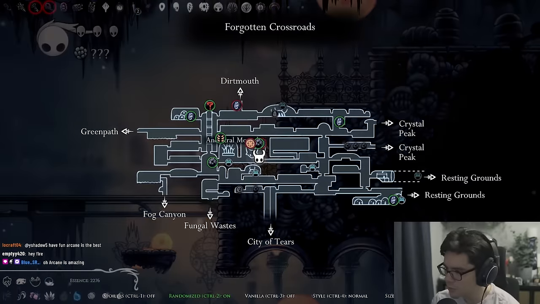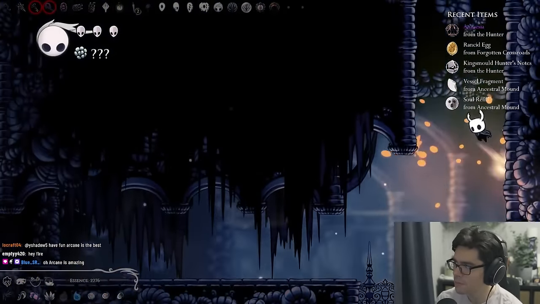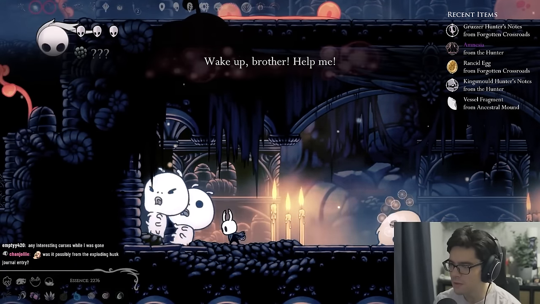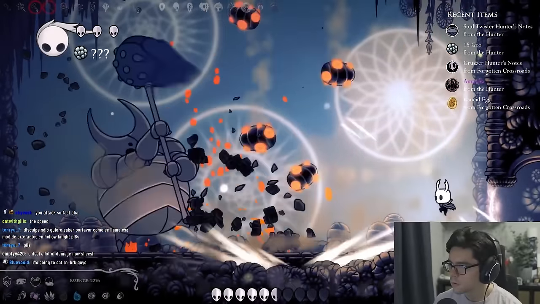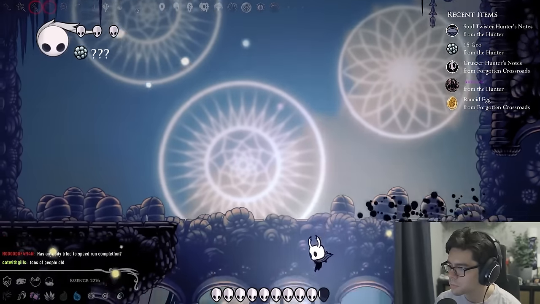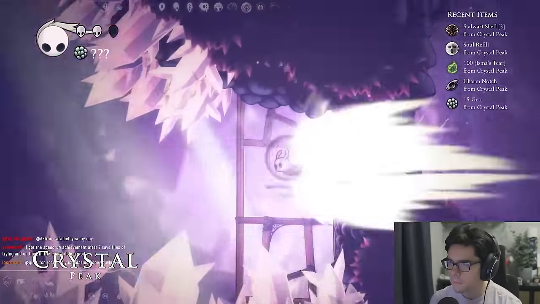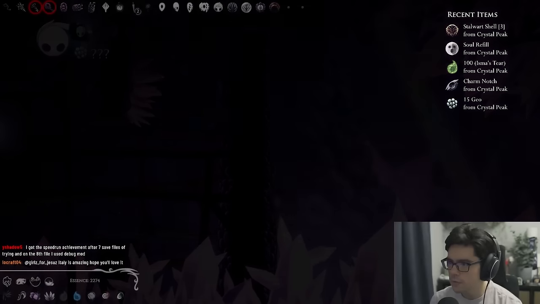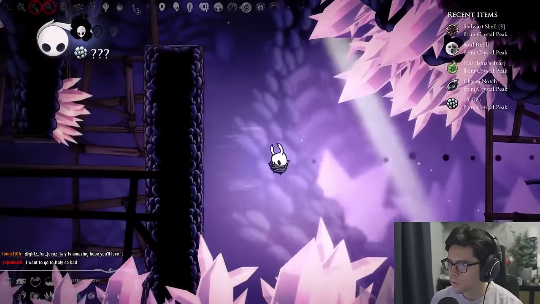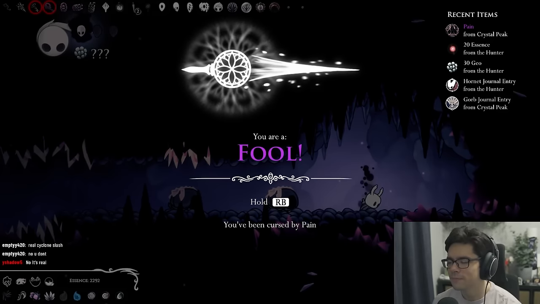I got a curse just for entering the room. Hold on. Okay, I didn't. That's lowering my spell damage more. Exploding husk. Oh, yeah, that probably is it, actually. Yeah, because I don't think I pulled one before. The extra nail slash speed is pretty nice, actually. Shit. Let me give myself the Lumafly essence again.